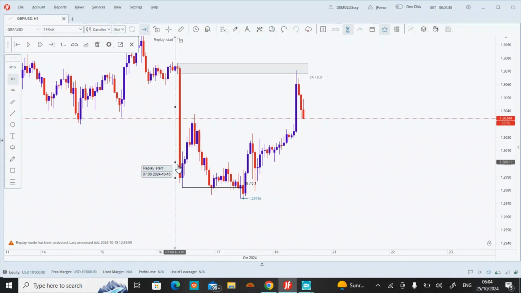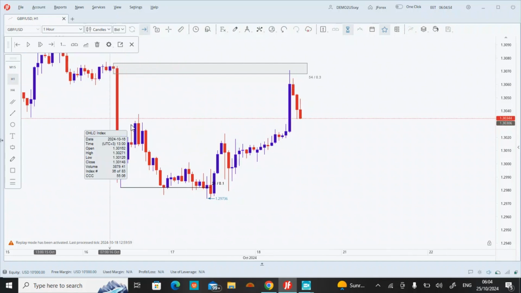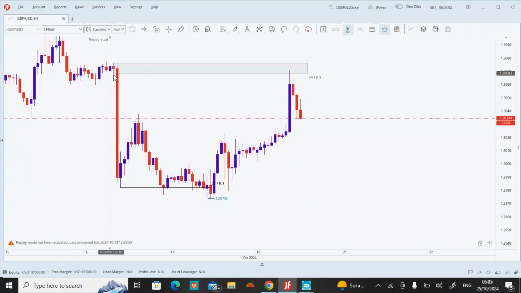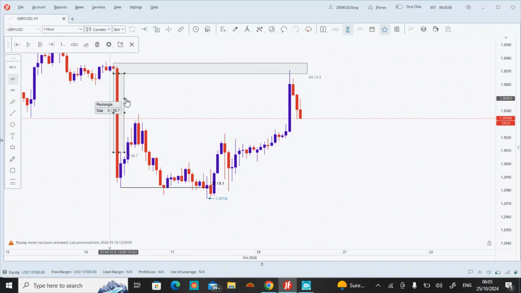So if that has happened, we have in mind that this order block might be valid. The second rule, is there a gap? Look at this. This is the first candle here, the order block we are considering, and this is the other candle here. Look at this huge gap that has been formed from here all the way down to this third candle. So we consider that, yes, our criteria number 2 has been met. So this order block is valid. Has this order block been mitigated? No, it has not yet.